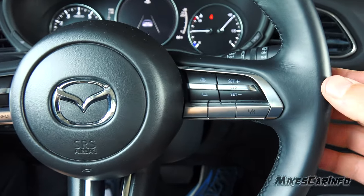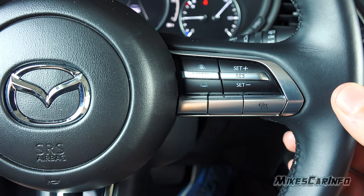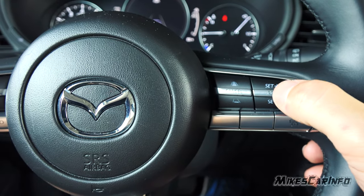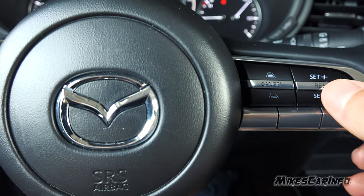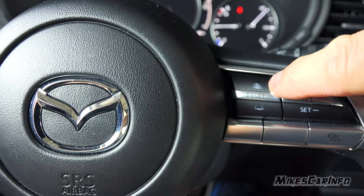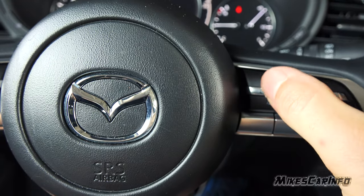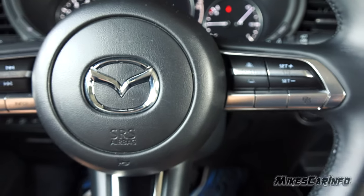But anyways, your cruise control is here on the right side, and this is the key button that you have to push to turn it on. So once that's on, you can set it, and you can change your speed by going up and down, and you can push this center portion in to resume. So right in here is your cancel. Right above that is your adaptive cruise control, the distance between you and the vehicle in front of you. You can adjust that up and down. This is up and down for speed.